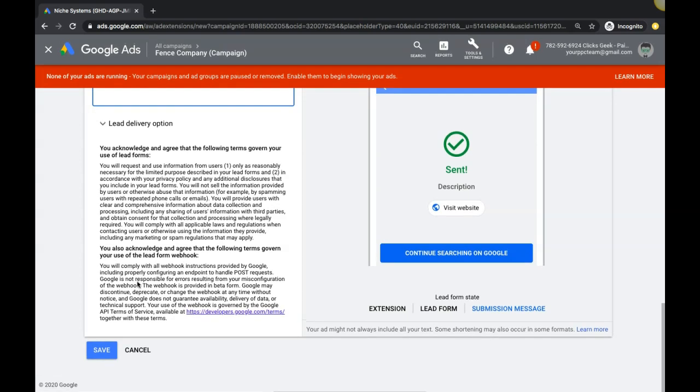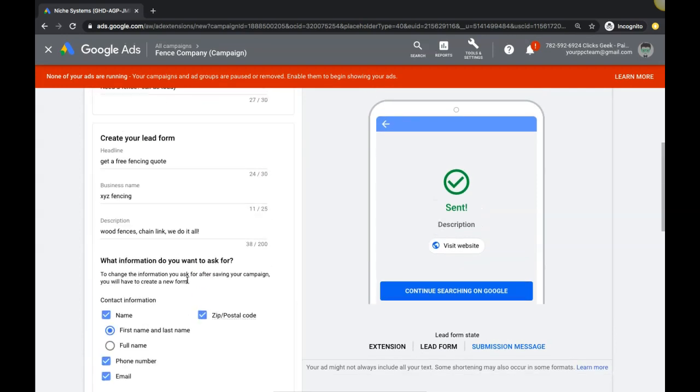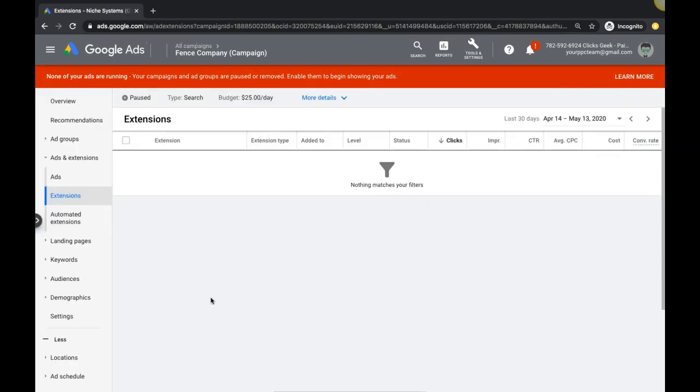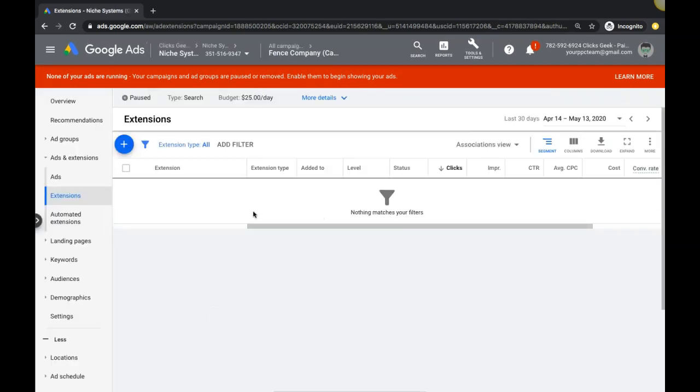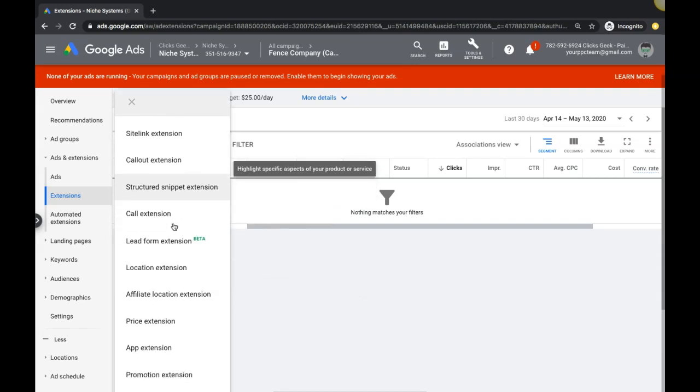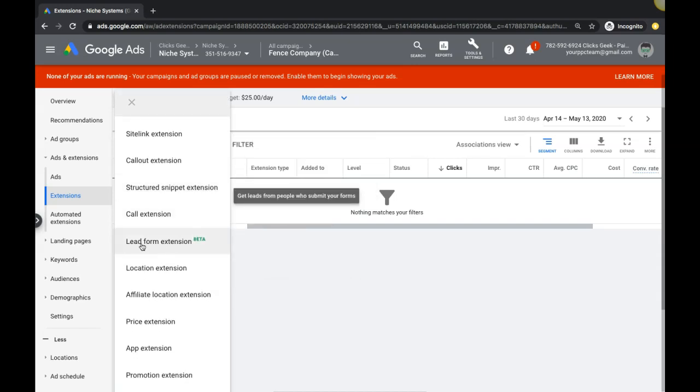Just keep that in mind. If you run these types of lead ads, Google is going to store the leads in your actual AdWords campaign. I'm sure there are different ways to set up webhooks and stuff like that to import the data somewhere else, but that's for a much more advanced video than today.